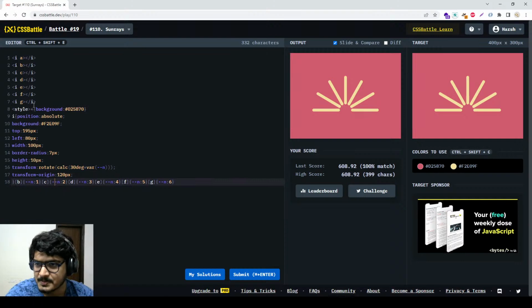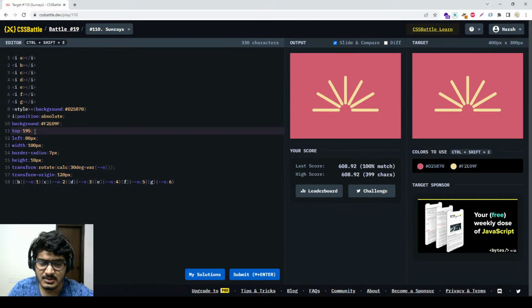What else can I do? If I can use percentage instead of px, then I would definitely save some characters. I need to find out how much percentage we are taking from this 400 by 300 grid.